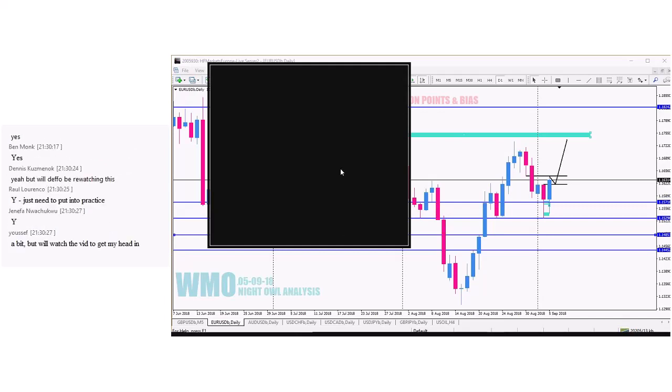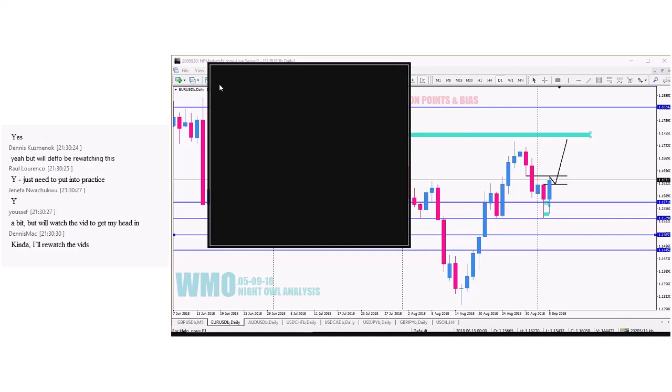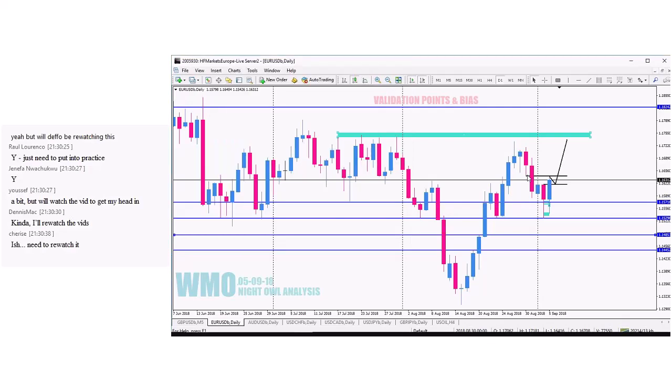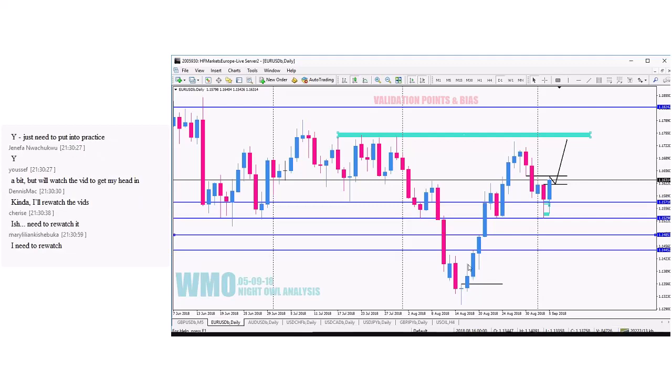Yeah, you rewatch it and you need to practice this. Because if you practice this, you start to understand how these validation points work. For example, if you look at this from here, look, that day closed above, price came back down. There will have been an H4 stop hunt. So all you're looking for now is you're telling yourself, if I see a sell setup, I'm not going to take it unless I have a double confirmation, like maybe an aggressive H4 break below, and then I'll go south.